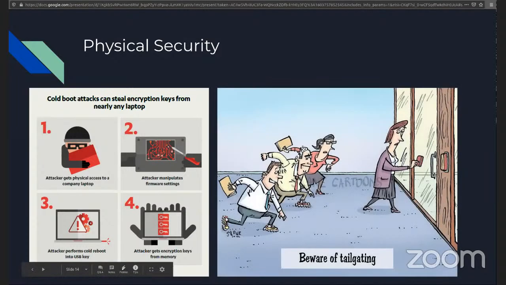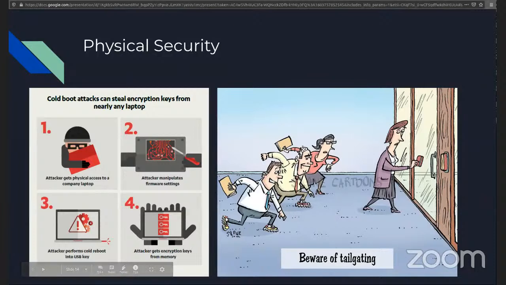One of the simple ways to protect is, of course, having proper physical security and educating your users to prevent things like tailgating, where somebody tries to pull on human heartstrings in order to get into a system. A typical way that works is a woman pretending to be pregnant and asking to get into the building. That is a very easy way to pull at human heartstrings and get access into the building.